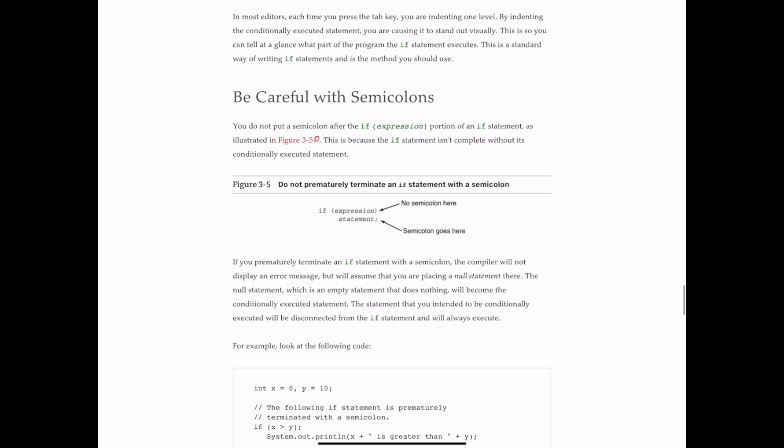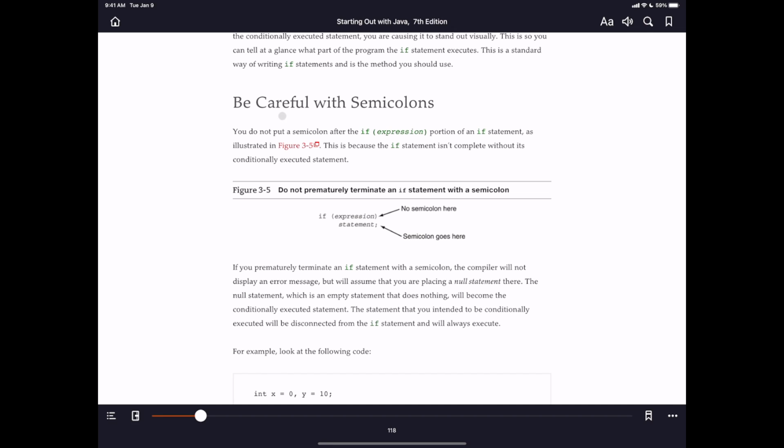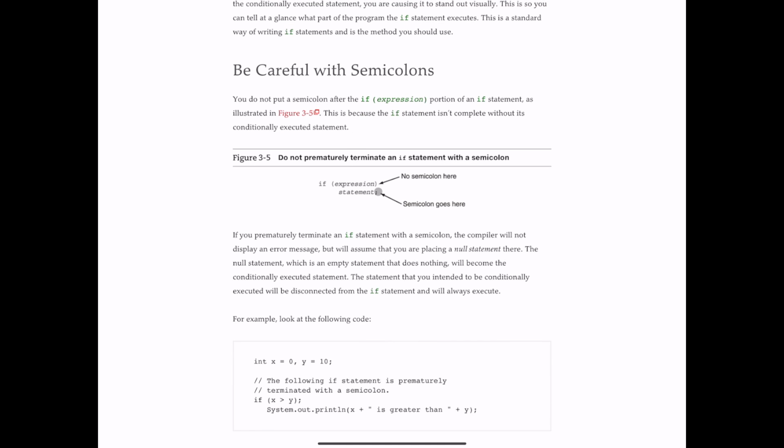So an if is a simple selection. We are testing something for truth, and whatever is here inside of those parentheses is the thing that we are evaluating. And this is absolutely the case. This is page 118. Beware with the semicolon. The semicolon goes not after the parens, but after the rest of the statement. Other than that, the if statement really is the simplest way to select between alternatives. Greater than, less than or equal to, things of that nature. You've got the if statement.